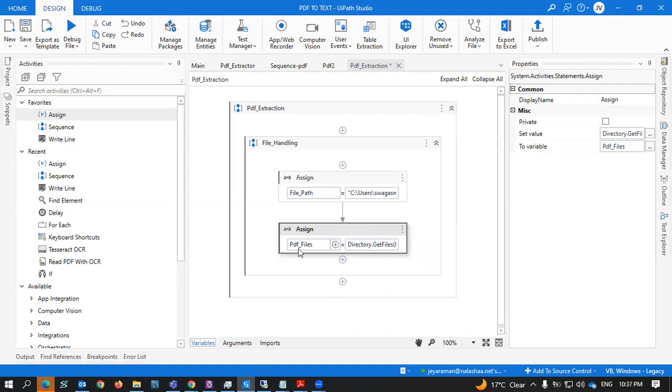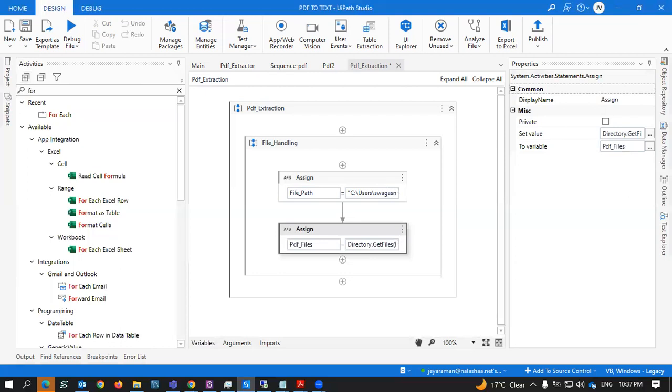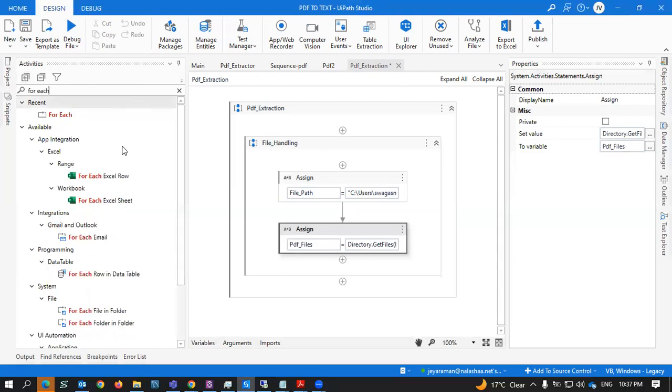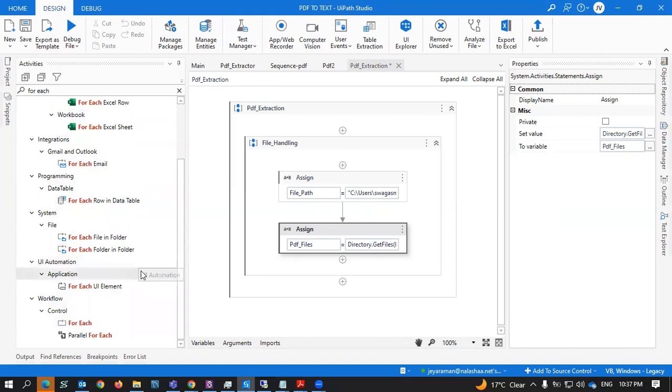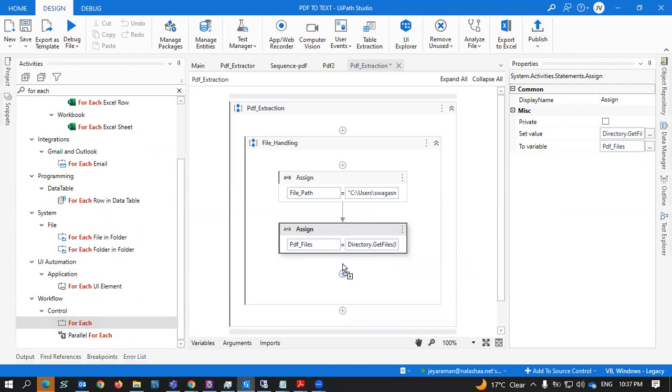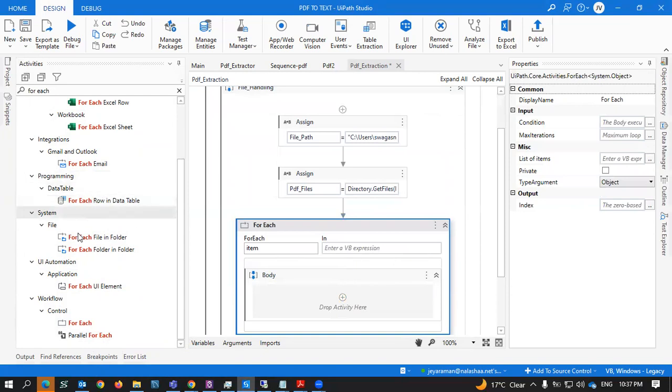Now if I want to access each of these, how am I going to access them? Two ways. The first way, when I am using Directory.GetFiles, there is a loop. How does a loop work in UiPath? For each row, correct. For this, I have for each file in folder and for each. Because we have already taken GetFiles, which is already dealing with files, it's better to use for each in this case. I will be telling you where we need to use this and where we need to use that.